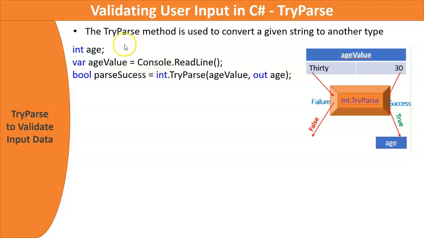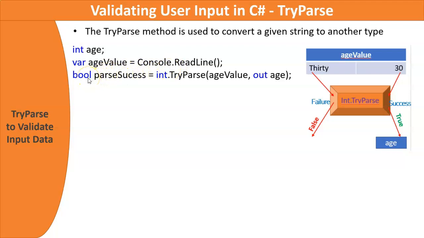Whereas, if you were using the int type variable age in this statement, then you need to enter an integer type data. So by using the var type variable, we have avoided the issue of format exception that can occur in this statement if you try to enter a non-numerical type data. Now, at the same time, we should ensure that the user is entering a proper type of data. That is what is done in the next line of statement.